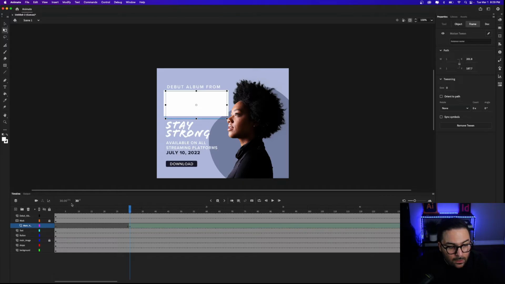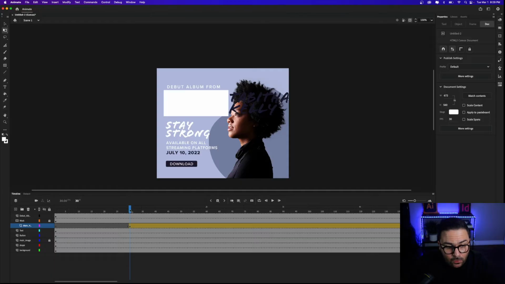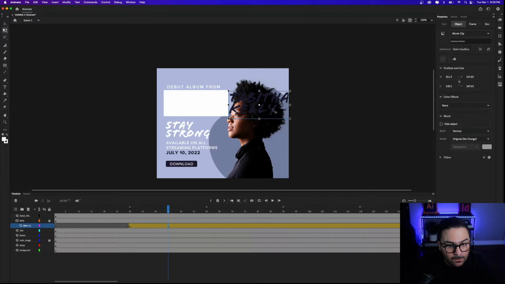And with either your selection tool or your free transform, I'm going to move that to the right, and that's okay if it's covering our subject right now. Once I lock that layer, it will not reveal again, okay? So I'm just going to go ahead and hit enter. I'm going to move the playhead to about the 45 frame mark here and create another keyframe. And in this case, I'm just going to move it right back. I'm holding my shift key, so something like that is fine, okay? And you can see it's created a motion path there.